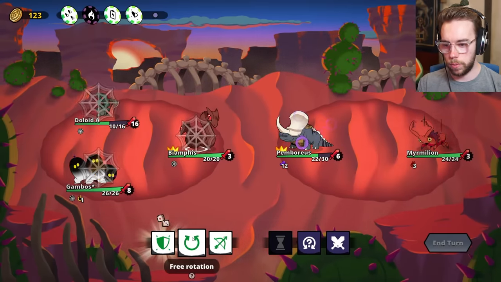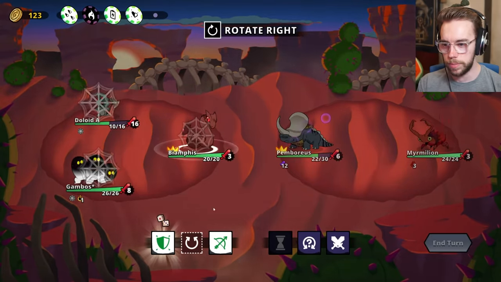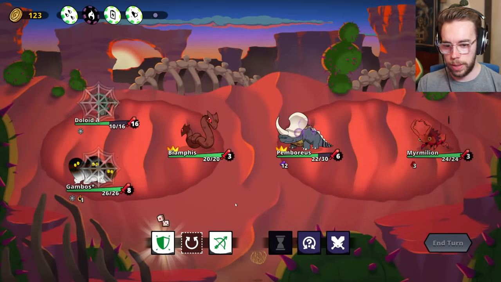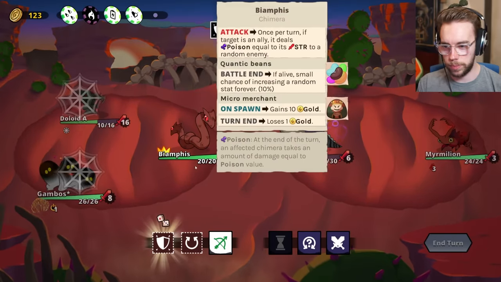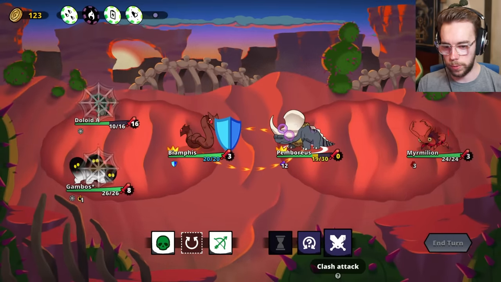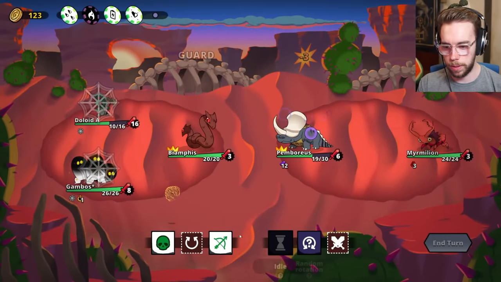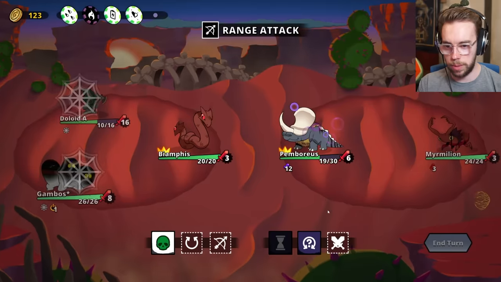We'll rotate once, which will fail because of our entanglement. And then I'm going to guard Bianthus because he's going to clash attack us, do 3 damage back. I'm going to do 3 damage to Pimborius.